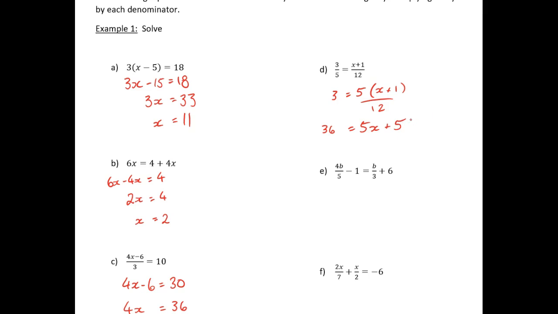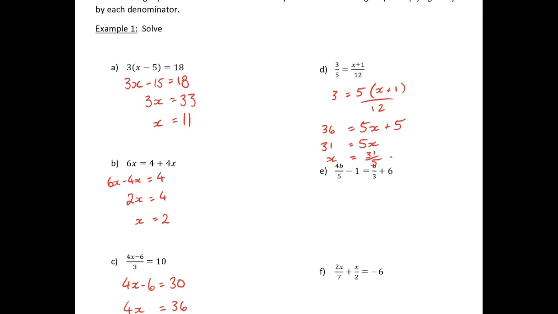Now if I subtract 5 from both sides, I'll have 31 on the left and 5x on the right. And dividing both sides by 5, I'm going to have x equals, I've run out of space a little here, 31 over 5. Right, not such a neat and tidy answer, and a little harder to substitute back in to check. I've also flipped the left hand side and the right hand around there right at the end, because my x just sort of happened in this case to end up on the right as we went along.